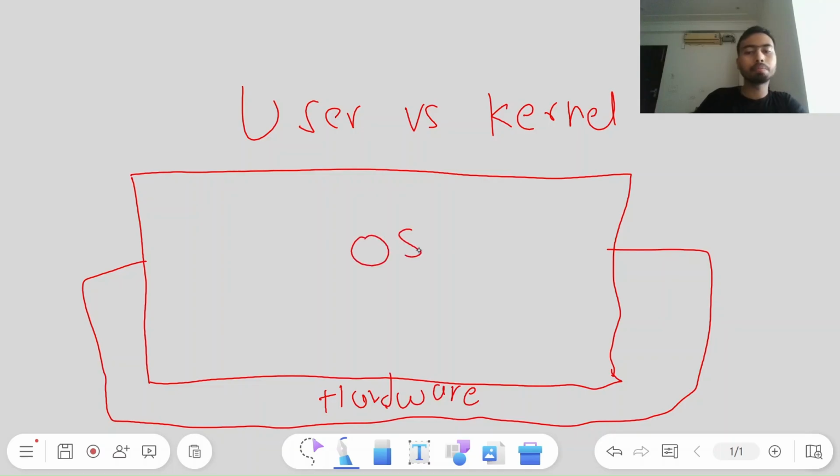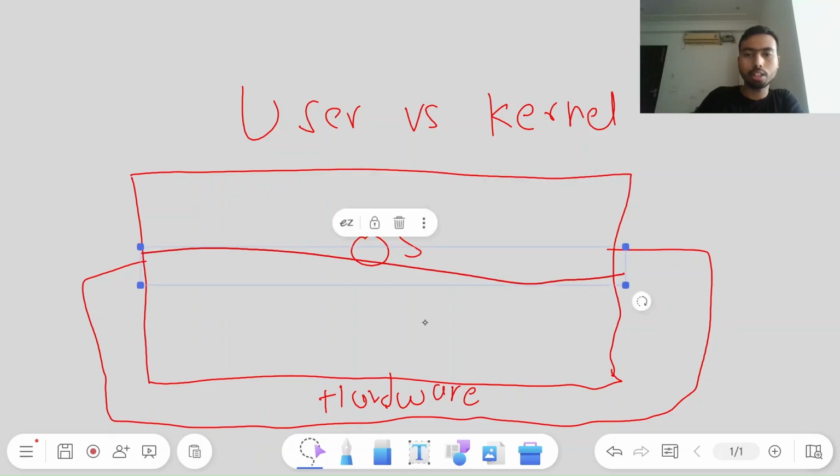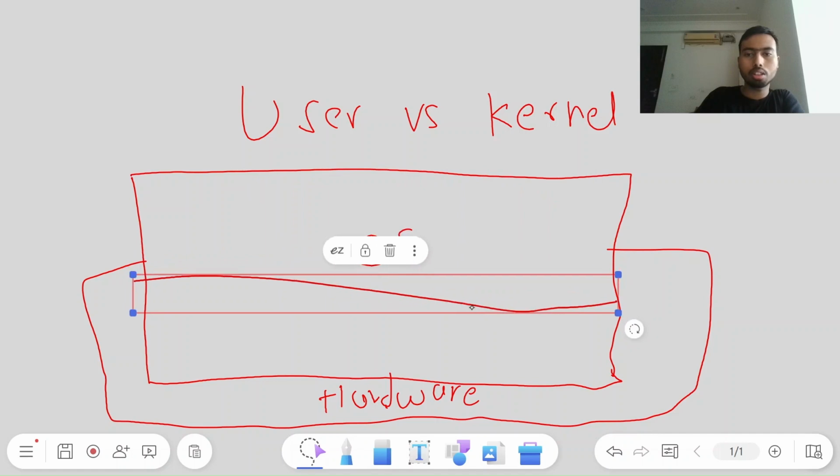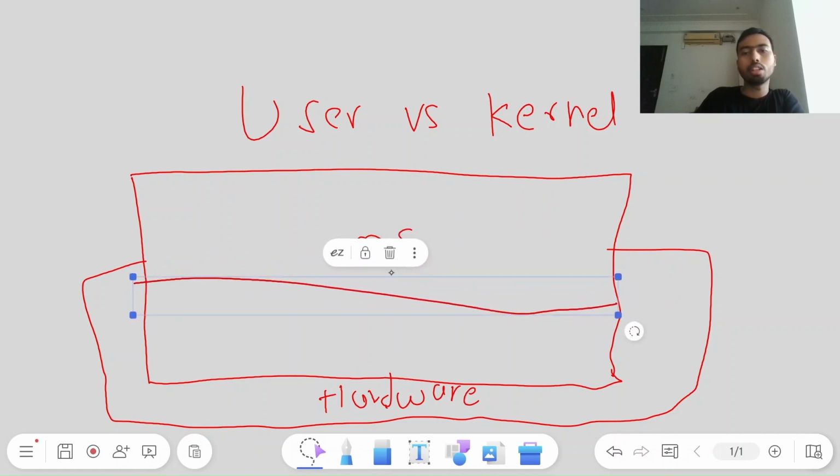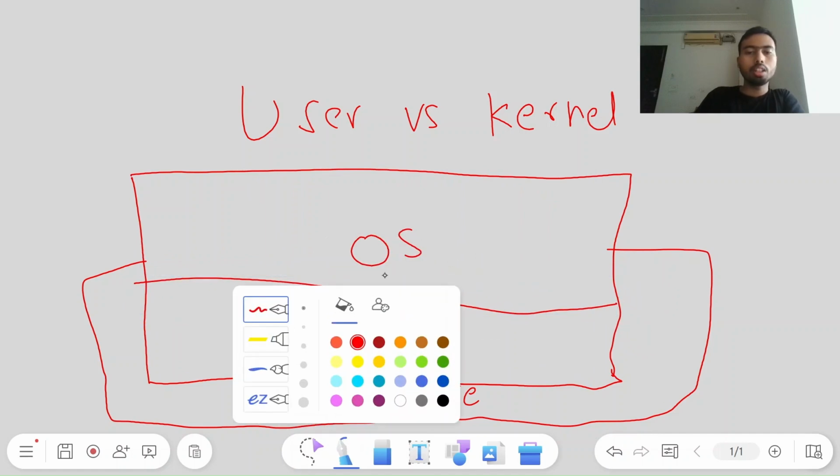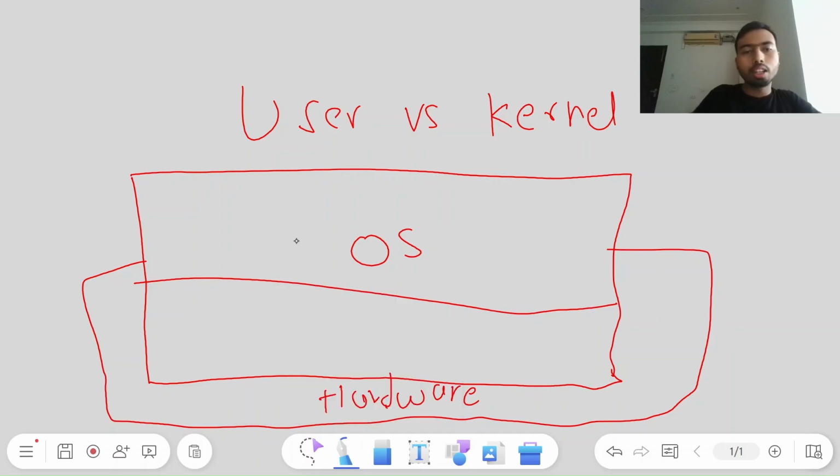Okay, now we will divide the OS into two parts. Okay, let me draw another diagram. So the first part is related to your applications. Your applications run here.